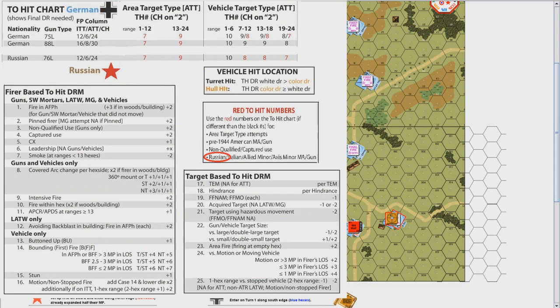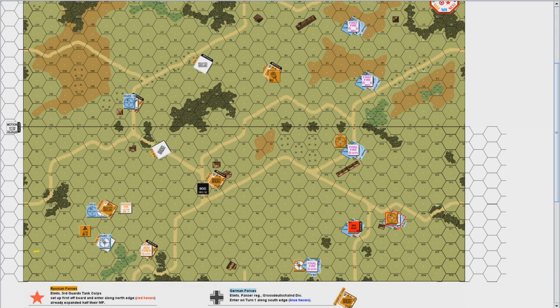Okay, so you got... Is that right? Hold on. 8? Base 8? Wait. Base 8. 8 to 5. Hit. That's all right. Yeah, so it was plus 1 for buttoned up. And then bounding fire, so it's +4, right? So it's +5, so you needed a 3.